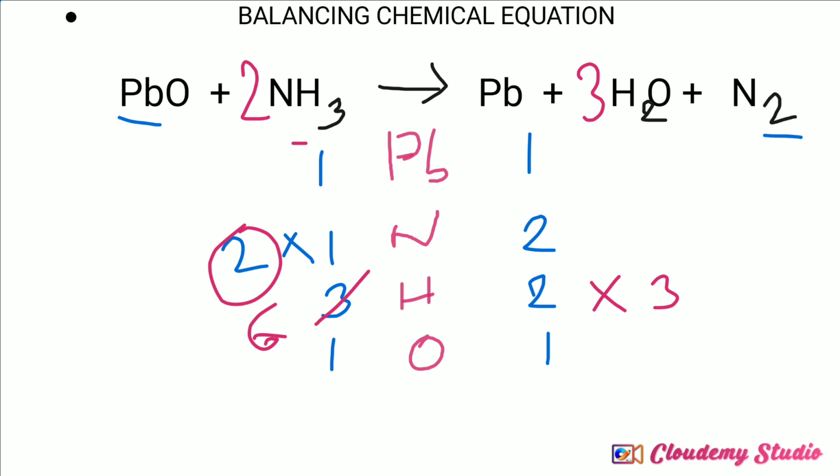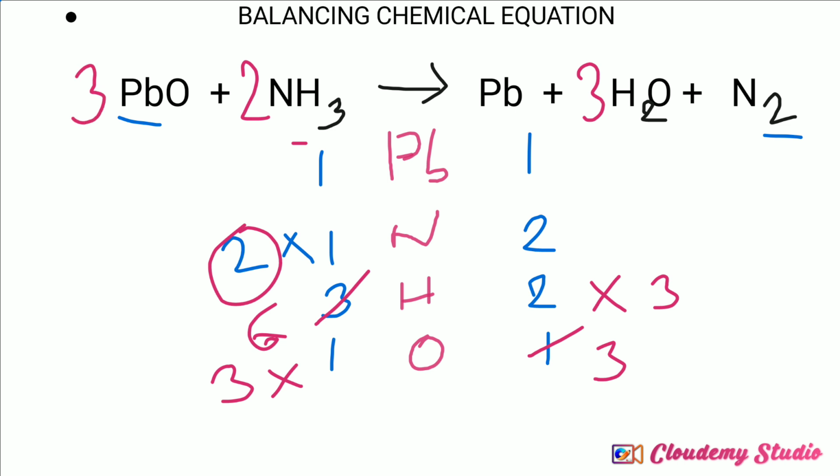3 has to be written as a coefficient of water. So when we multiply this water by 3, then what happens? The oxygen will change because this 3 belongs to hydrogen as well as oxygen. So oxygen now becomes 3 at the right hand side. So the 1 will change into 3. But the left hand side, only 1 oxygen atom is there. Therefore, this 1 has to be multiplied by 3. So this oxygen is present in lead oxide. So this lead oxide together we need to multiply by 3.